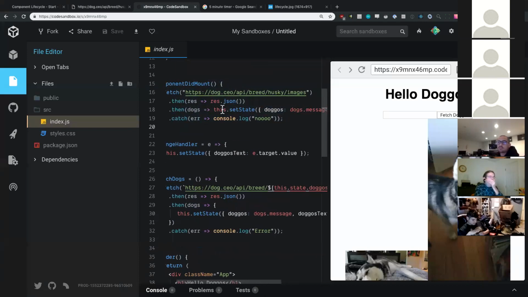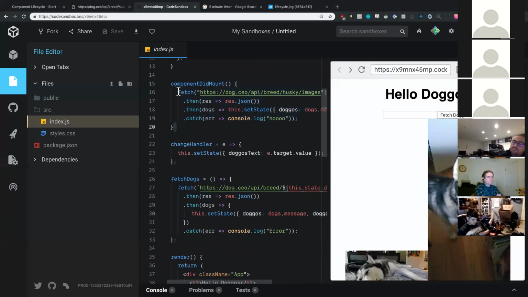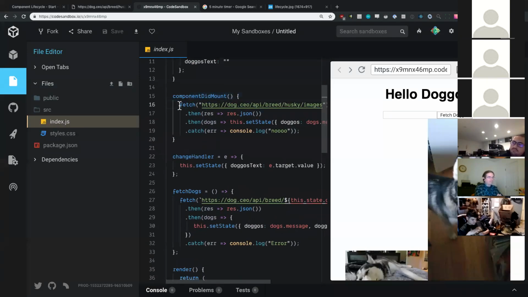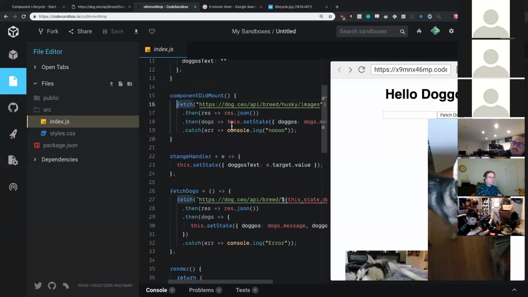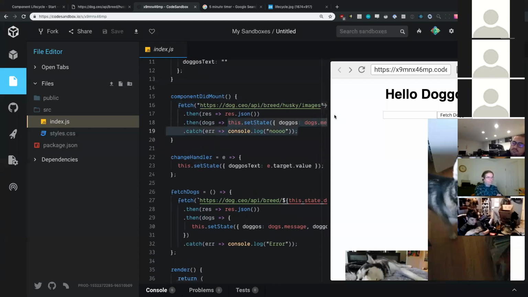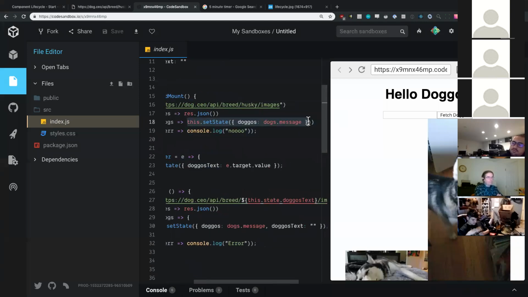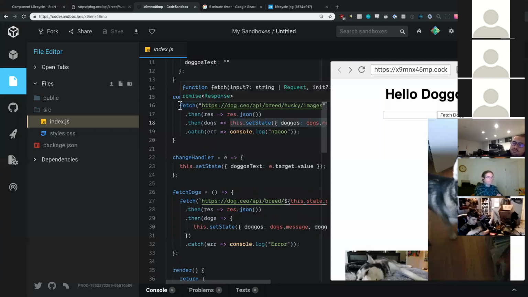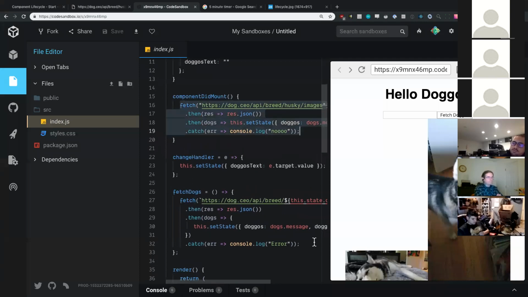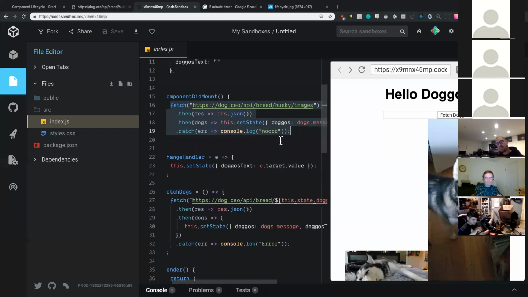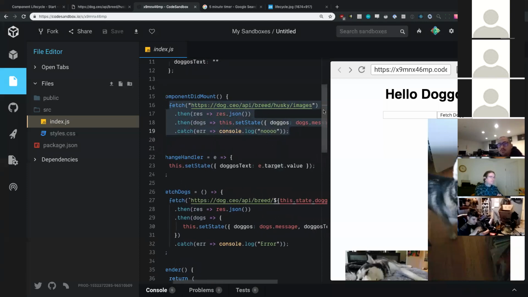Okay. And it takes a little bit, a couple of seconds. I think it was less than 1 second. Then we run a set state once we get that new data back. Right? Why don't we just do this in render? Didn't ask for breeds yet. Everyone's just going for it. Why don't we do this in render?